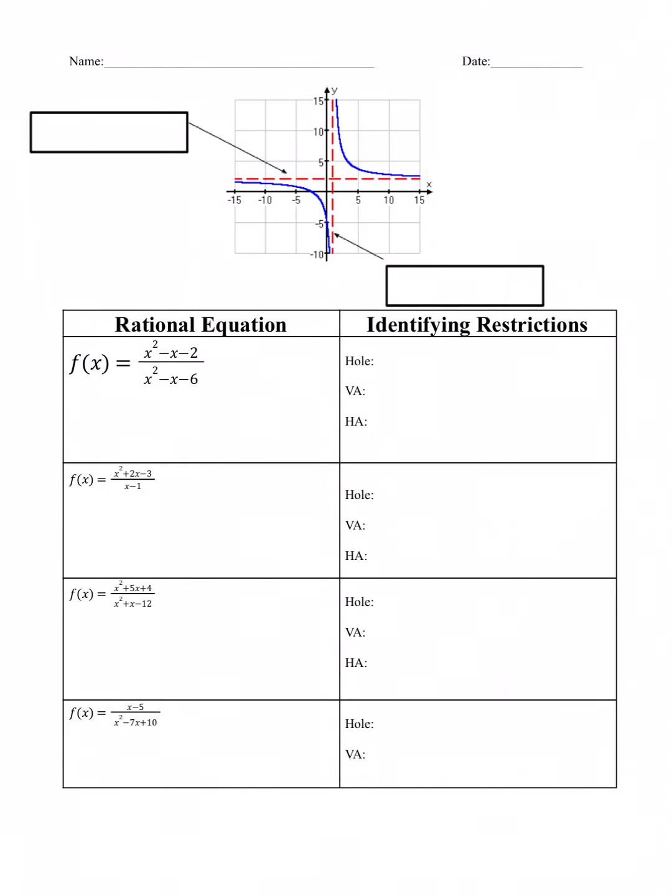All right, so now we're going to do some examples. The first thing I want you to realize is that when we have a dotted line, looking at this line, that is a horizontal line. So that becomes our horizontal asymptote. I just want you to realize what they look like. A horizontal dashed line is your horizontal asymptote, while a vertical dashed line is a vertical asymptote. I abbreviated horizontal and vertical, but you guys should understand that.